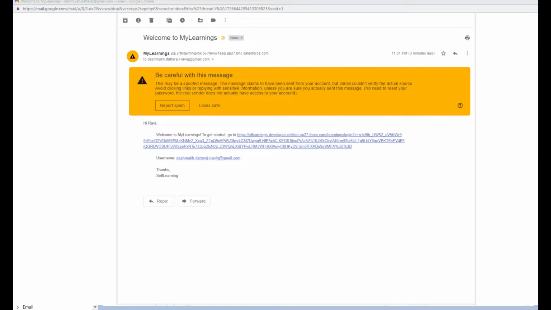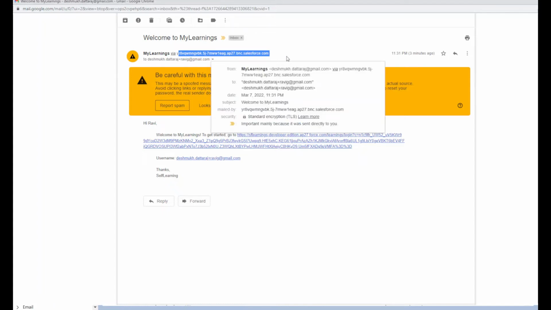Now, also notice the header of this email over here. There are some random characters and then, added in front of the header, a suffix with salesforce.com. Now, as a customer, I wouldn't know what salesforce.com is.